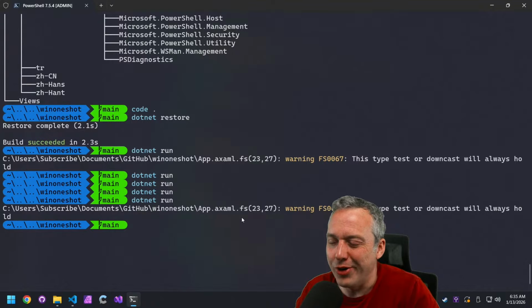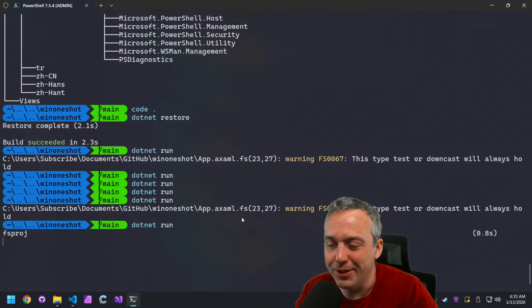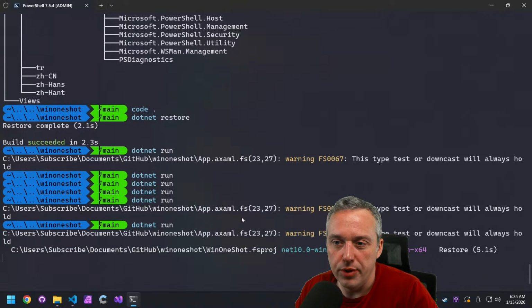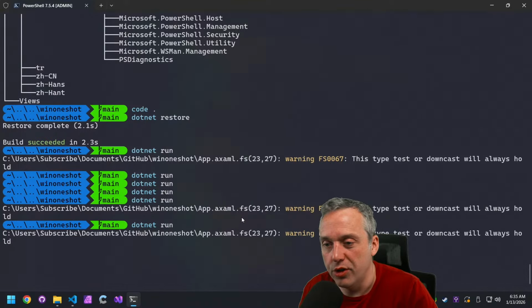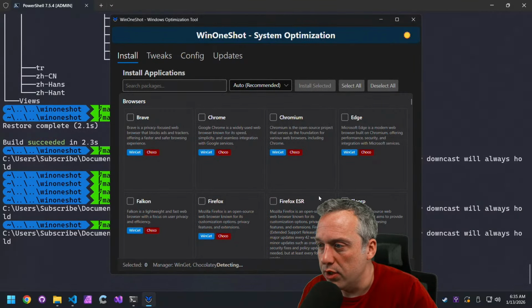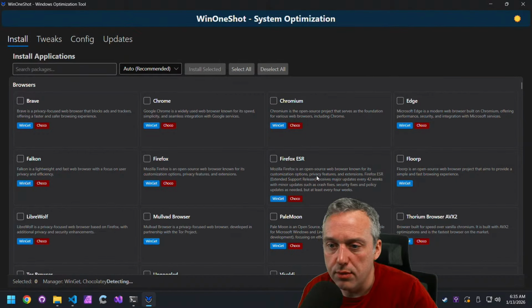Now we were messing around, I think it was last stream, with hot reload and stuff. Sadly, since we're using F#, I was never able to get the live preview or live reload to work on .NET 10. I did get it working on .NET 8, but so be it. Ooh, big mess up there.